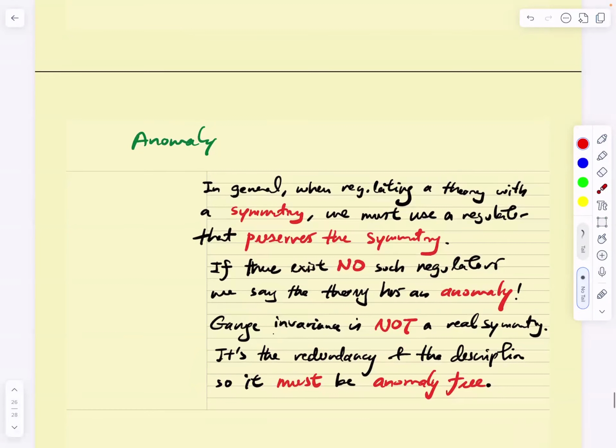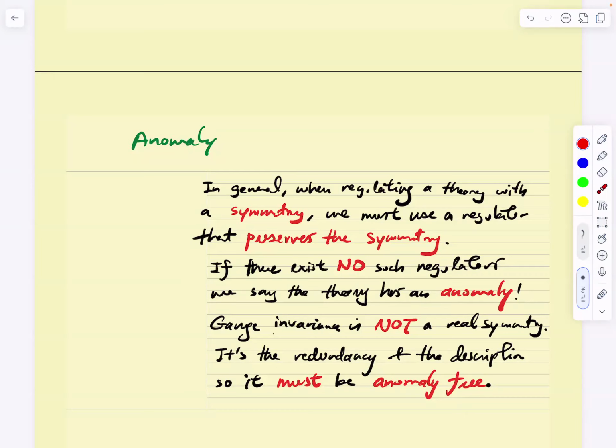Now, let me just articulate the principle again. Whatever regularization you use in renormalization, it has to respect your symmetries. What if there exists no regulator? Why are we introducing a regulator? Because to tame quantum effects, right? What if you have a classical symmetry such that there exists no regulator that preserves it? That's called an anomaly. If there's no way of altering the UV physics such that the symmetry is preserved as a full quantum symmetry, that's called an anomaly. We're going to come back to this later in this course.